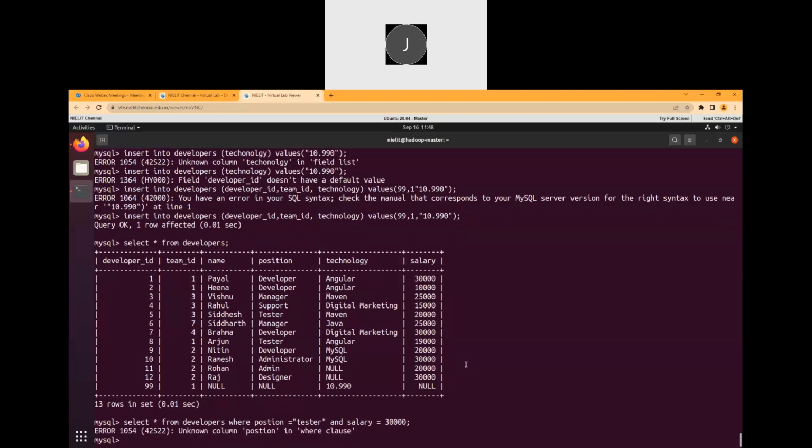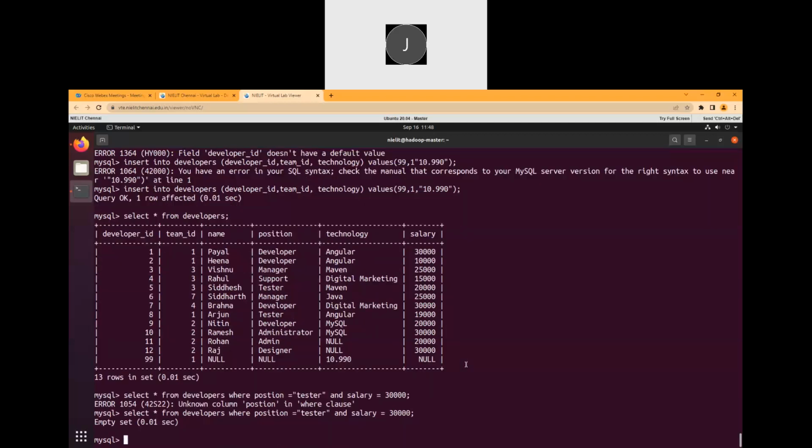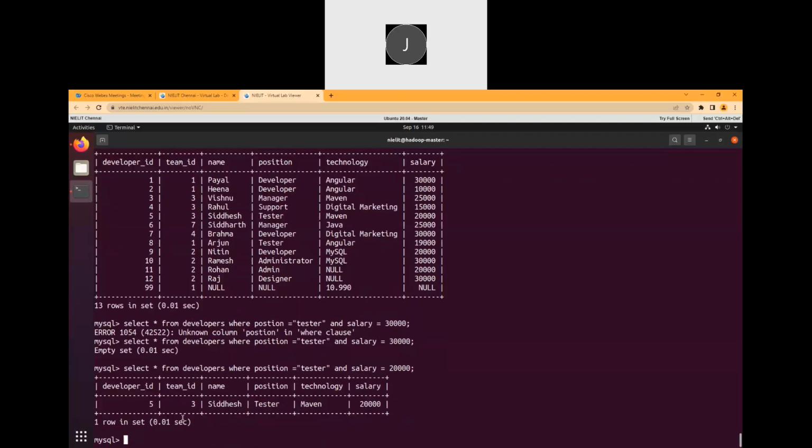Both must be satisfied. What is the problem? Position spelling is wrong. Okay, so none of that is resulting, as a tester does not have 30,000 as the salary. If I give it as 20,000, then it will match one record, and that record it will give. Likewise, you can use AND operators, OR operators, everything.